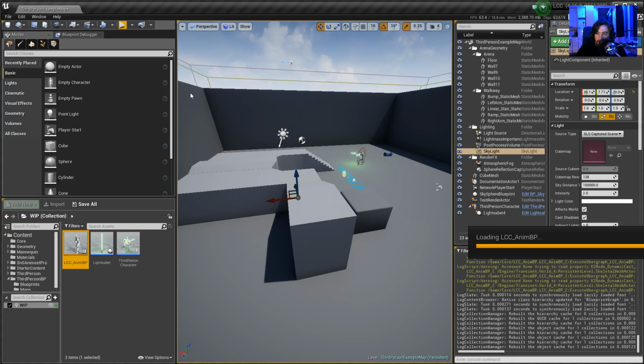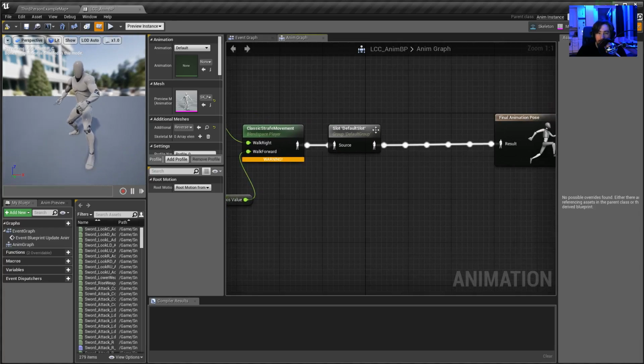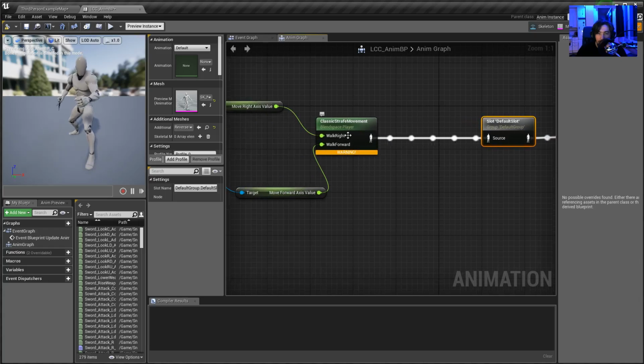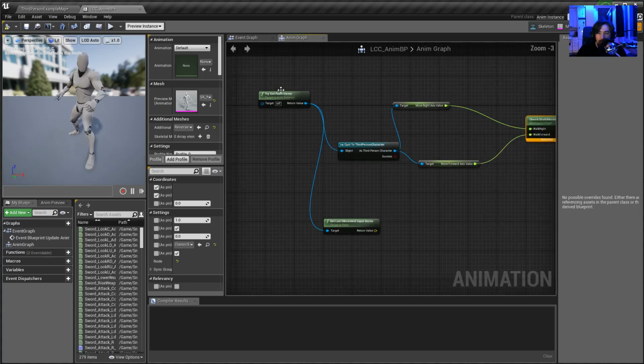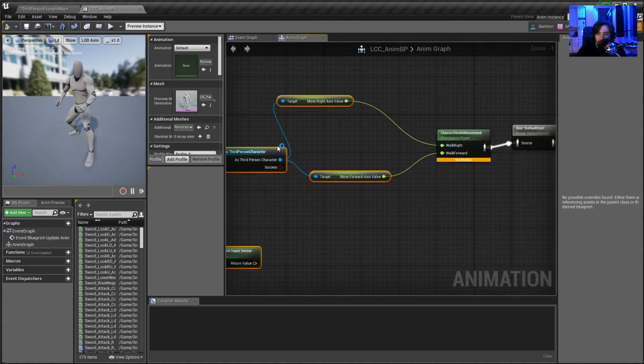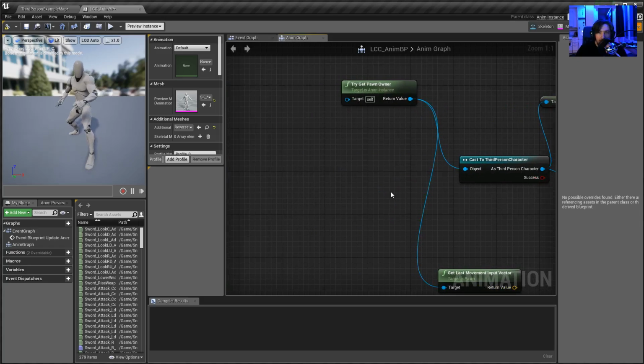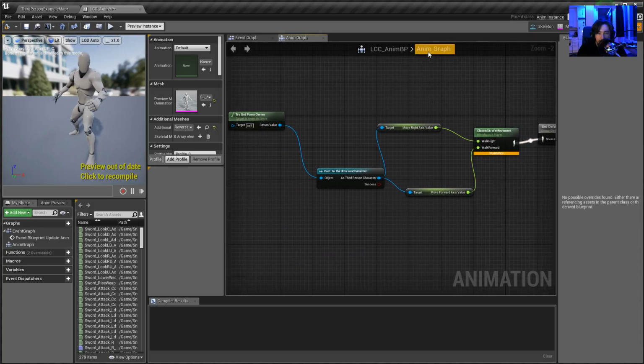First, let's look at our animation blueprint right here. As you remember, this thing doesn't do much. It simply has some inputs from our third-person character blueprint, and I think it's actually frozen right now. Don't know what's up with that. Let's give it some time. Okay, I don't know what causes these freezes. So you will see this warning if you follow my tutorial, and it's potentially a thread unsafe thing. So we should not be doing this in anim graph. We should put this into the event graph.